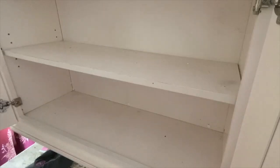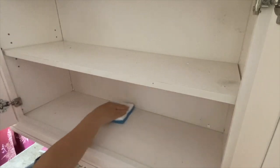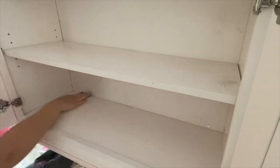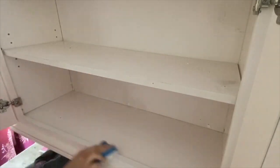And then it was time to give these shelves a good wipe down. I used a Dollar Tree magic eraser and really tried to clean it up a bit before reorganizing and putting stuff back.